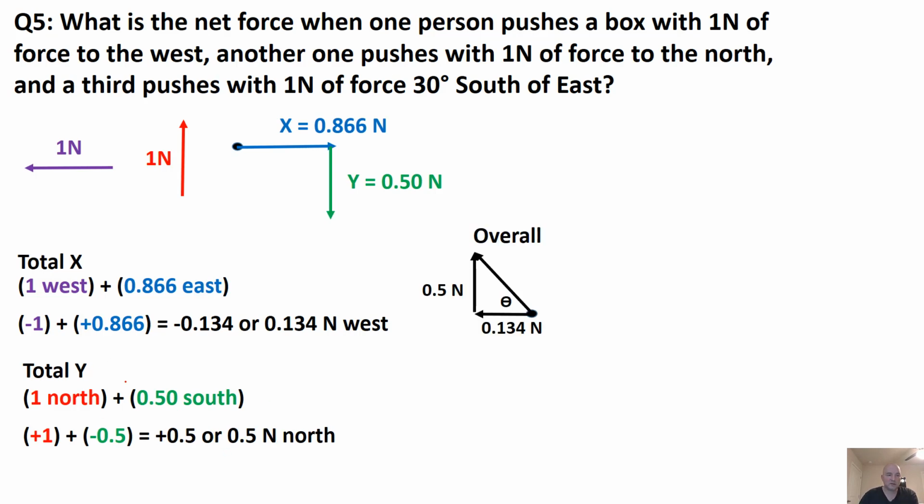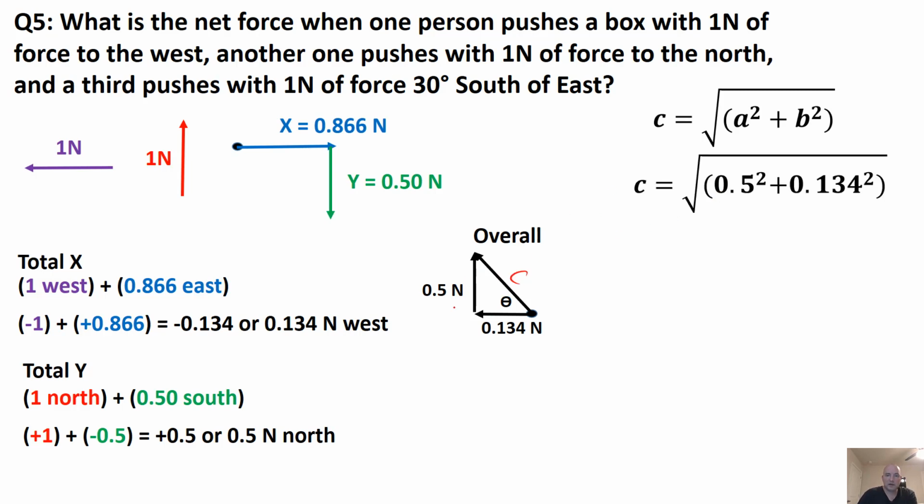Now I'll just do my x first. We're going to draw an origin dot. We'll do this one first. We'll do that one second. We end up drawing this triangle right here. And we will put our components, because these are components, on the triangle. And we have to solve for the overall. We're going to find the C, the hypotenuse right here. And to do that, we'll take the square root of each of our sides squared. So square root of 0.5 squared plus 0.134 squared, both of those underneath the square root, and we get 0.518. So this C is 0.518.